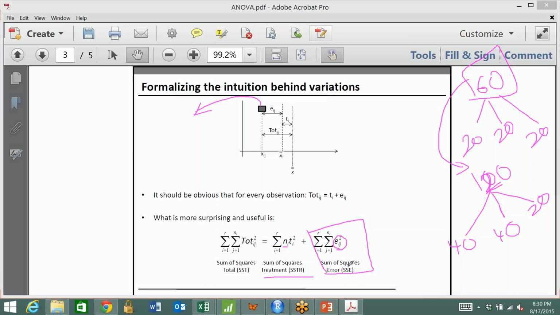This component, sum of squares error, will increase, right? Because the number of EIJs is increasing and you're also squaring those, so it will further increase. This is considered a bad situation because your sum of squares is getting influenced by the number of data points, the number of people participating. So your results will not be the same. Your results are going to vary depending on how many people are participating.